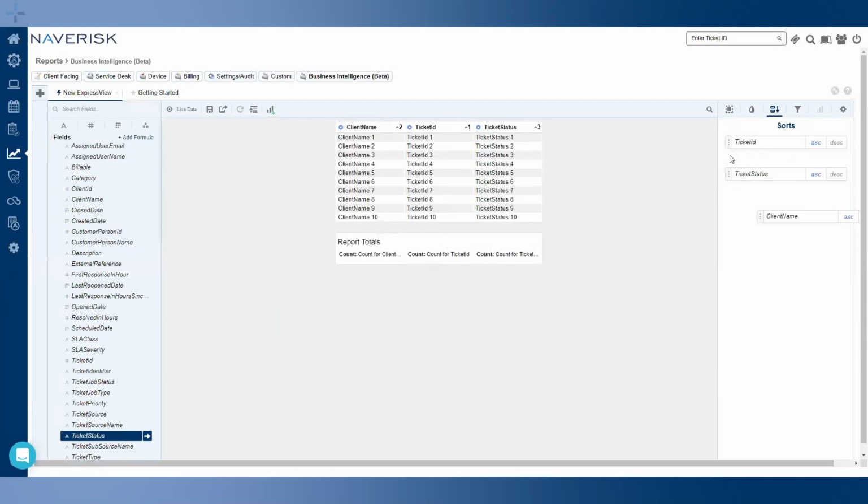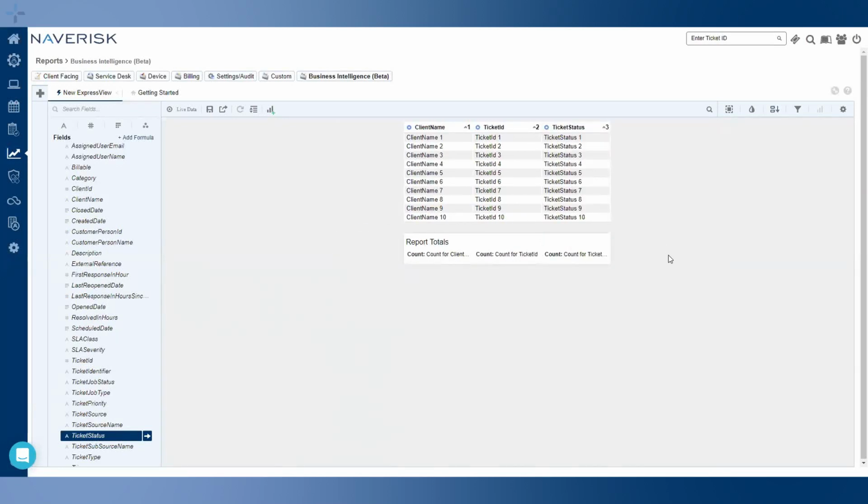Now, we can reorder these sorts as appropriate, and we can even flip the order of the sorts. So if we do need to go by descending order instead of ascending, we can toggle that here as well. You can see our dummy values will be altered to reflect those changes here. Now, similar to that filters pane, I can click my sorts icon here to toggle that pane on and off, or additionally use the S key on my keyboard. Again, whichever you folks prefer.